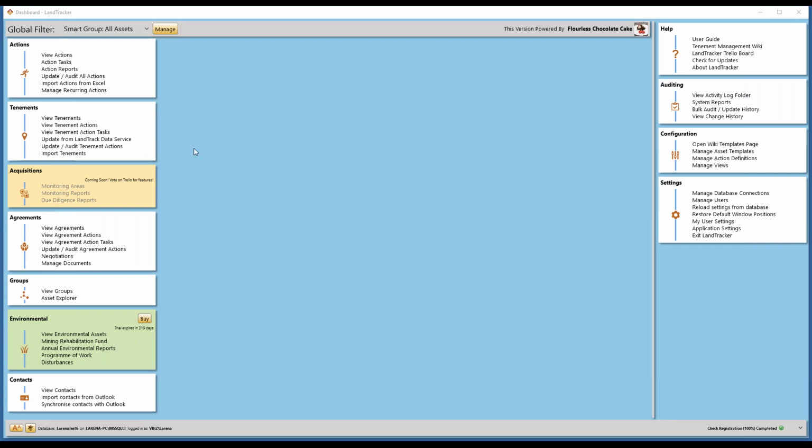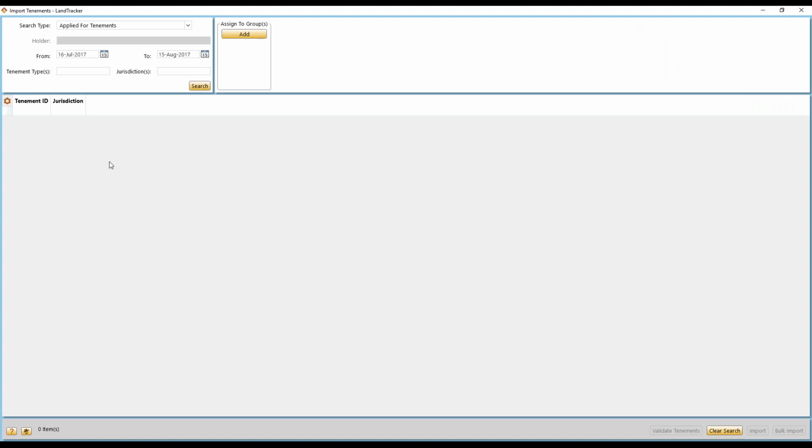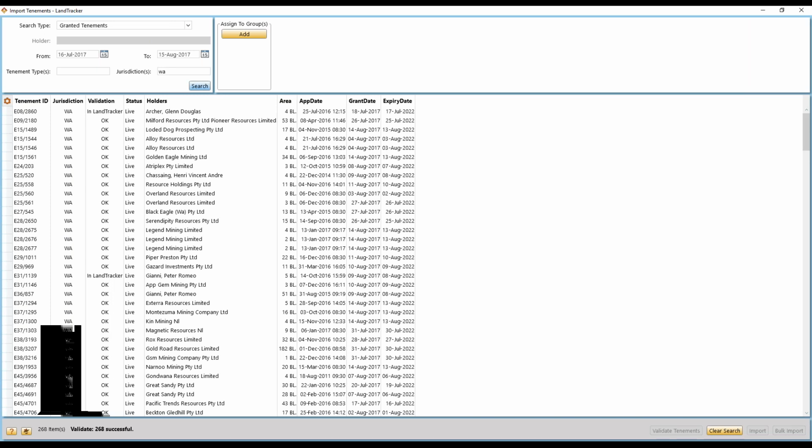The first one is the ability to do some things in bulk that used to be done a little bit differently. One of those is importing tenements. If you want to import a large number of tenements at one time, and it doesn't matter what the tracking is on that, so you don't need to view the changes, you can do it in bulk now. My example here is I'll import 268 tenements. Generally you do it for around 500 or so.